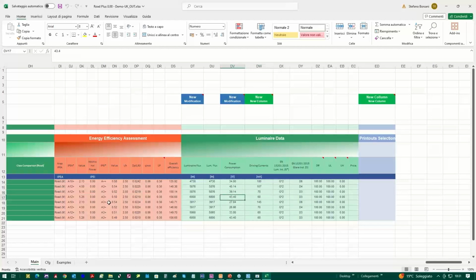In this case, we are in the other case related to the one module. This is too high. The values are too high, and even though we are at the lowest driving current setting, we cannot satisfy because the flux is too much for the needs.